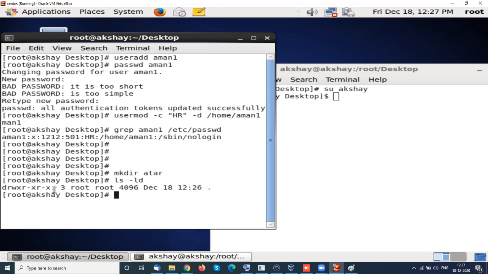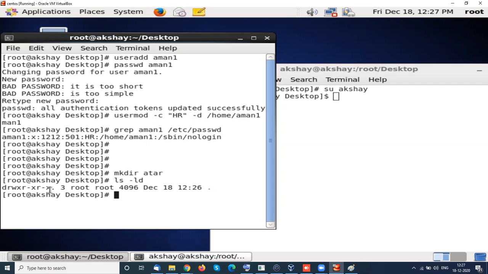And the dot shows whether ACL is enabled or not. If there is a dot, that means ACL is not enabled. If it shows a plus sign, then ACL is enabled on that directory. So there is a dot, which means no ACL is enabled on that directory.